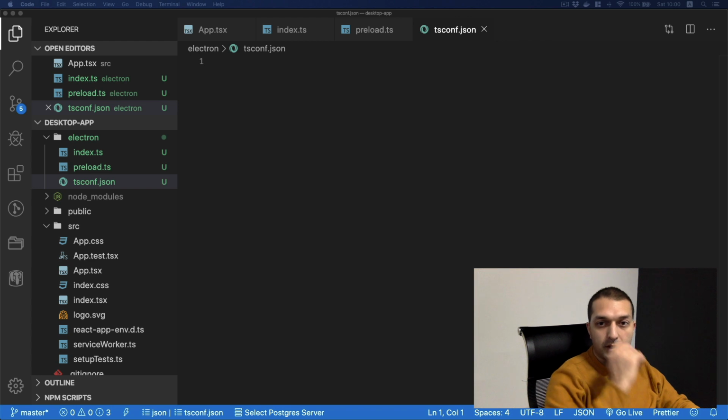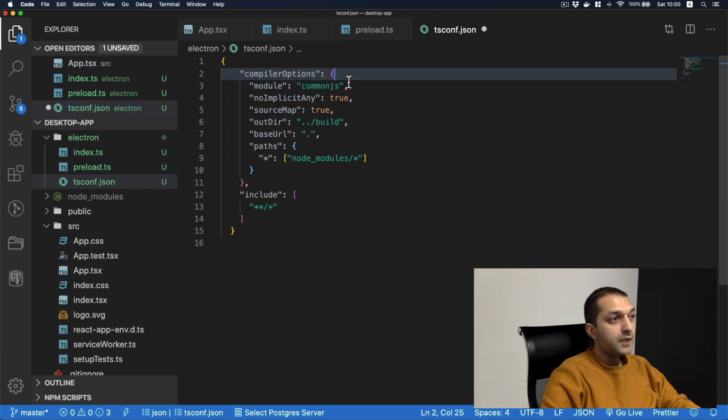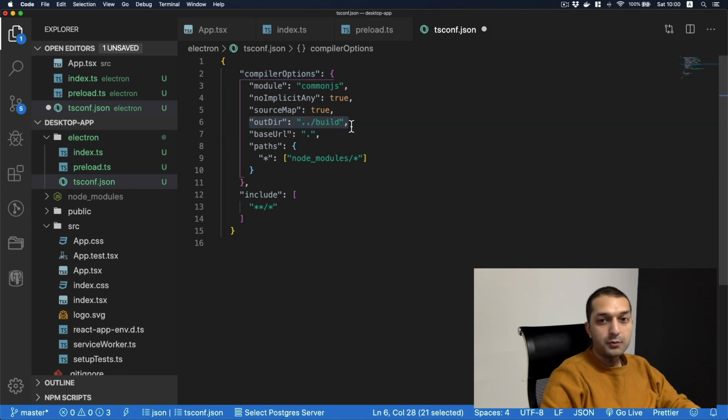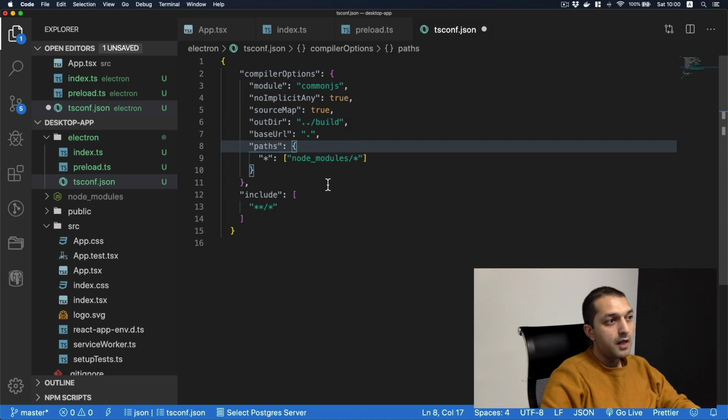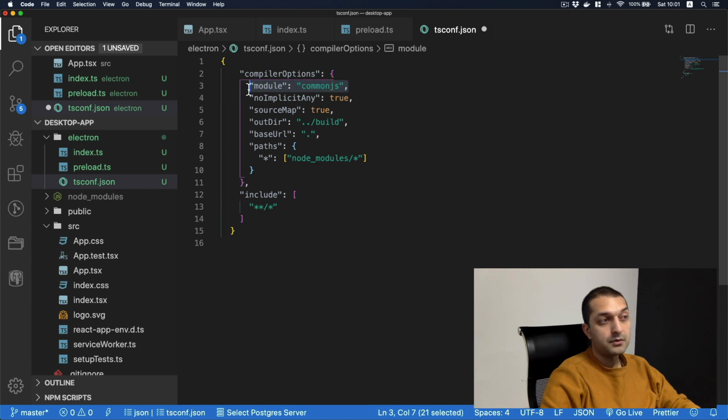So I actually have predefined settings. Let's just copy paste that. I'll link a simple repository in the description just to get started with TypeScript and the actual Electron itself. So what we have here is our output build directory, which is the same as our create React app. It's the root build directory there. And we are going to include everything which is inside this Electron application. So nothing really special. And we are going to compile this TypeScript to CommonJS, which is, I'll say, compatible with almost all versions of Node.js. And Electron itself is using plain JavaScript to run the application.